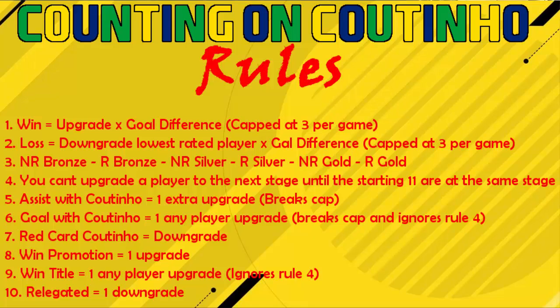If we reach promotion, we'll get an upgrade, which is just a spot standard upgrade. Again, it doesn't really apply with the caps because it's not during a game, it's just afterwards. If we do then go on to win the title, we'll get any player upgrade, which means again that breaks rule 4 just as Coutinho does. And of course, the final thing, if we get relegated, we will have to downgrade a player. That will be my player of my choice.